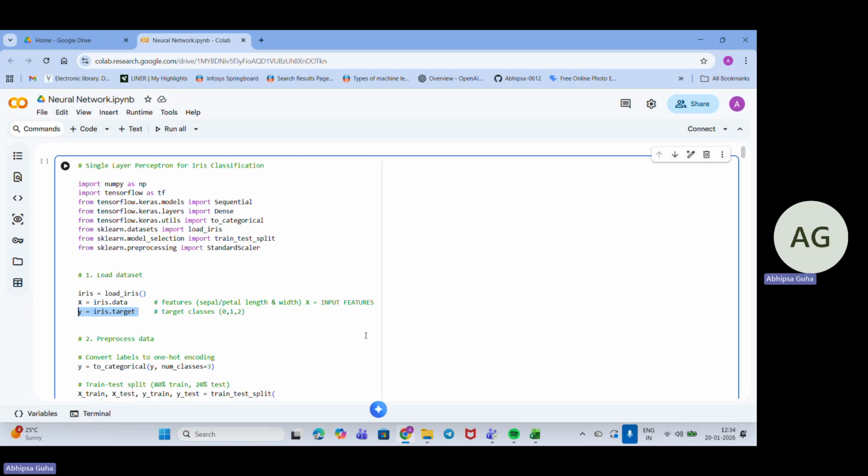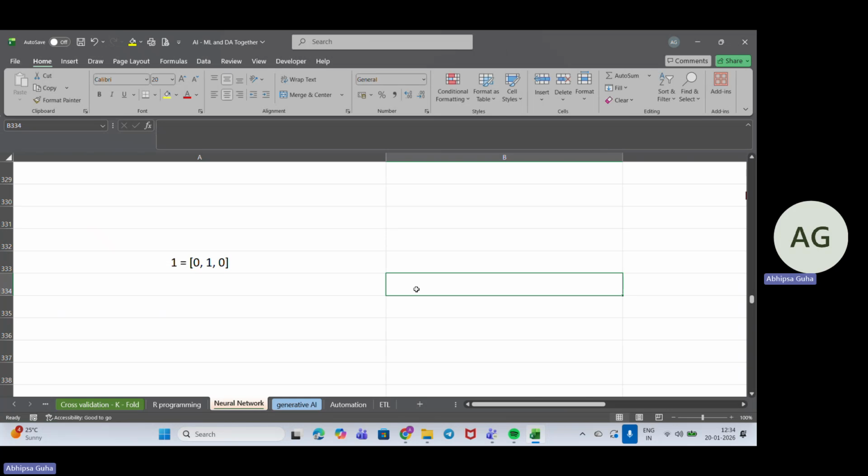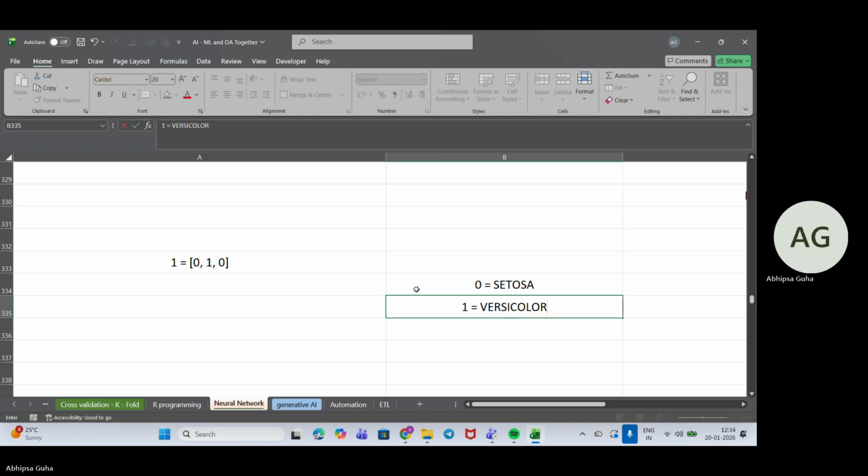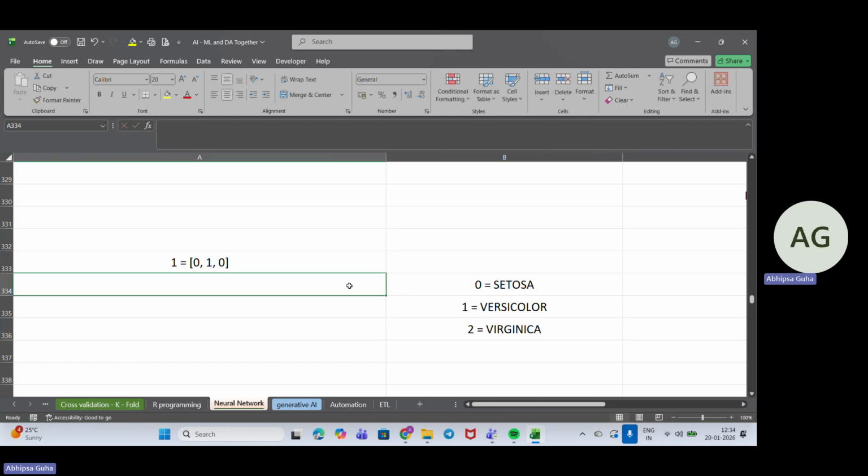The values are 0, 1, 2: 0 means Setosa, 1 means Versicolor, and 2 means Virginica. So y is like the answer key. Y is the label.